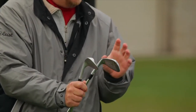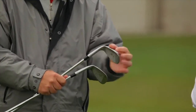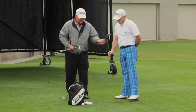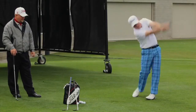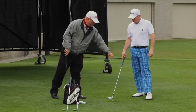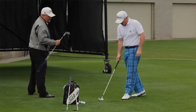It looks like right now your swing performs a little bit better with a little narrower sole without the grind. So as we go into the 200 series, let me find something similar and see what you think about that. Now I'm going to make one slight adjustment to this — hit the first one again a couple of times to get a feel for that while I make the adjustment.